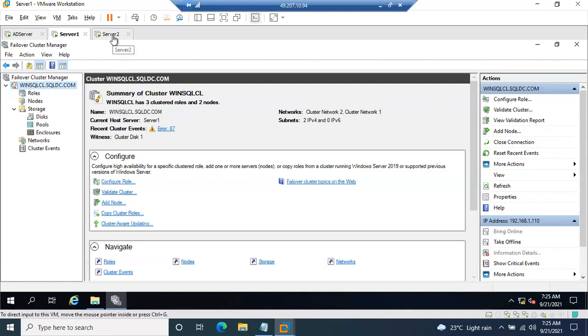Again, we have to go to the passive node and run the setup. Here we are not installing a SQL cluster actually. We just have to add this machine or node into the SQL cluster. Just 3-4 steps are there.